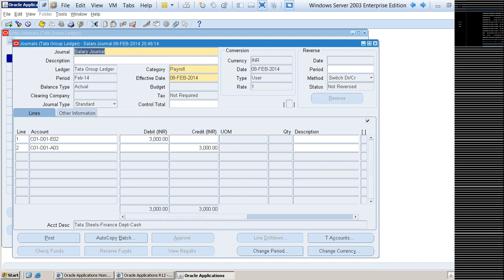February. Category for the rent journal? That is payments. Category for this one? Payroll. Rent period was Jan, this is February.